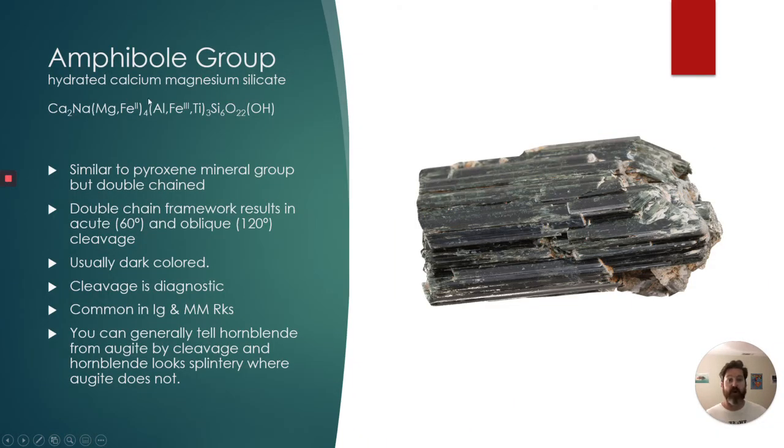Hornblende is an amphibole, also an inosilicate, but double-chained. And this breaks in that 120-60, so those acute and those obtuse angles. You can kind of see it here. If you look, this is an acute angle, this is an acute angle, and then opposite that is an obtuse angle. You'll generally see those the way that they break. If you're looking under the microscope in an igneous rock, you'll either see squares or you'll see those oblong or those obtuse angles in there, or this fibrous habit, and that'll tell you that you're looking at an amphibole rather than a pyroxene.